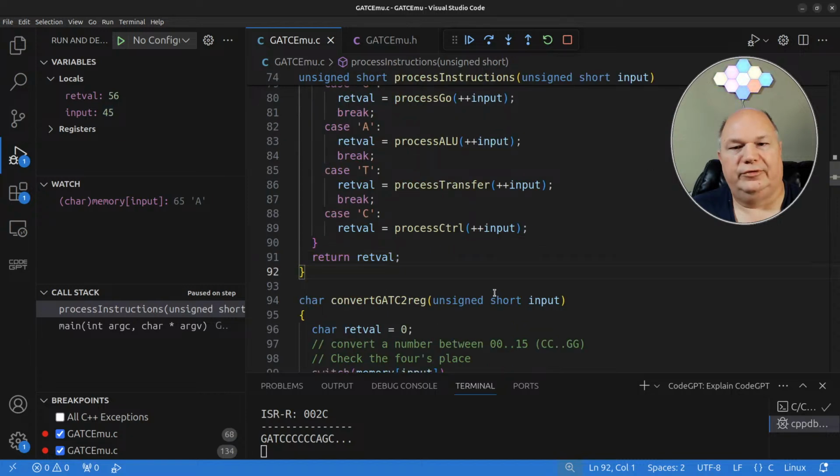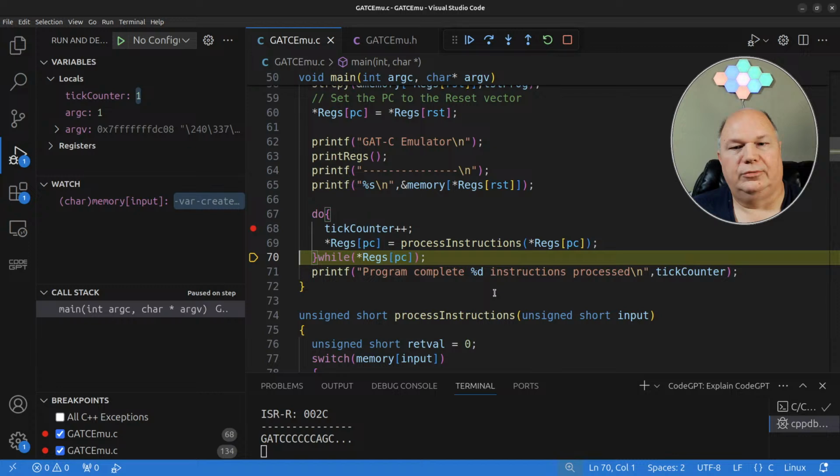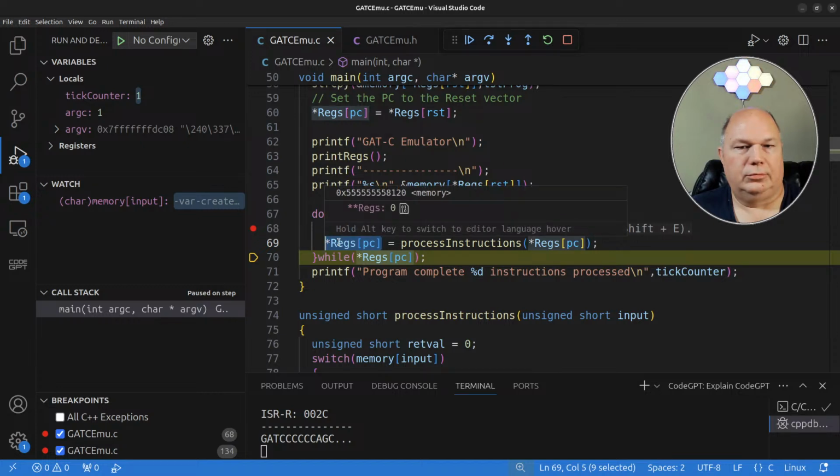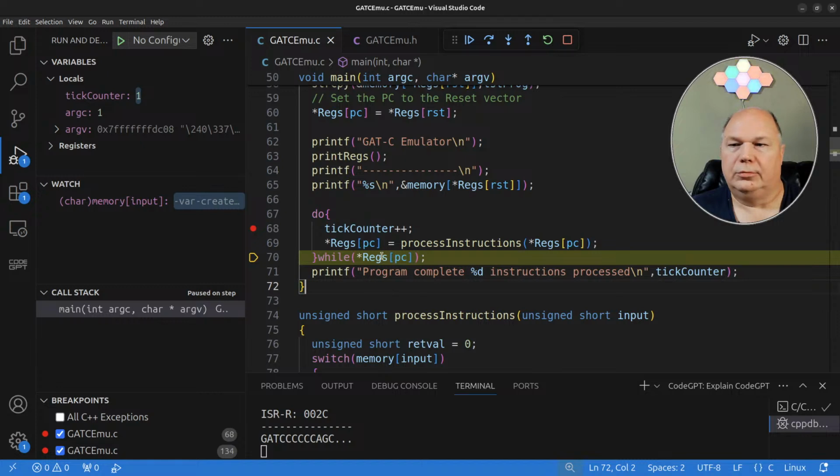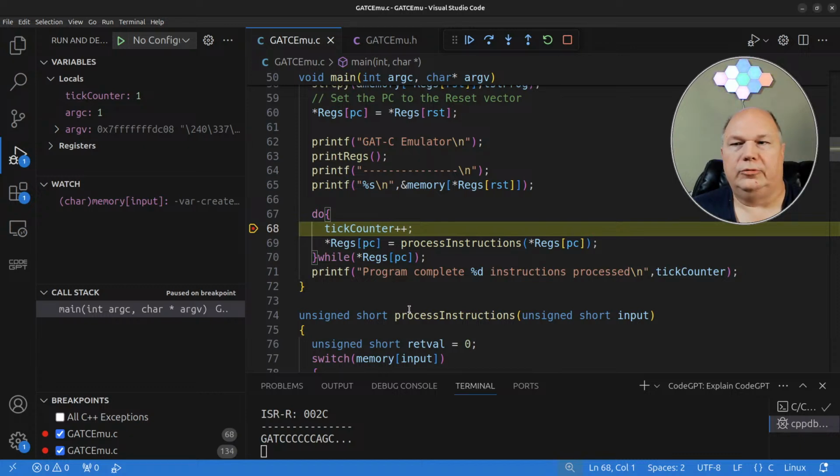Our return value is 56. Right, our return value is 56.